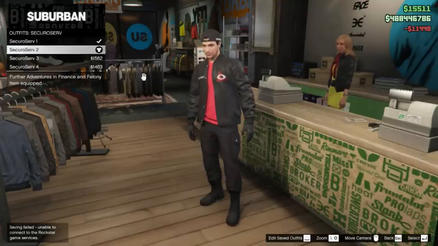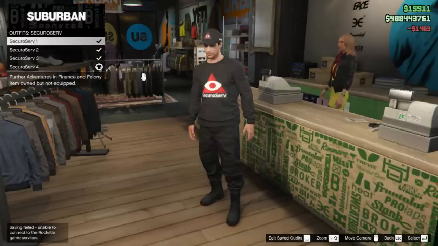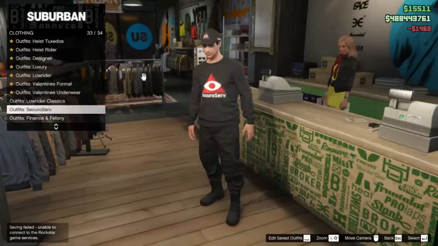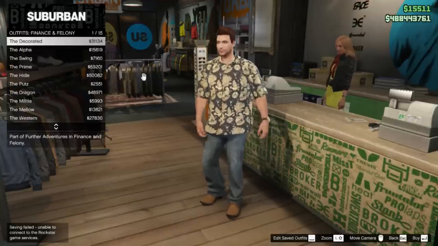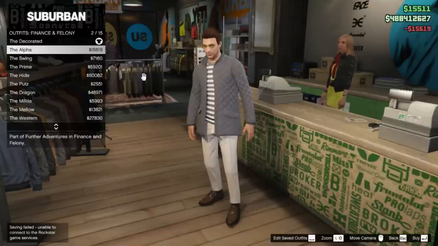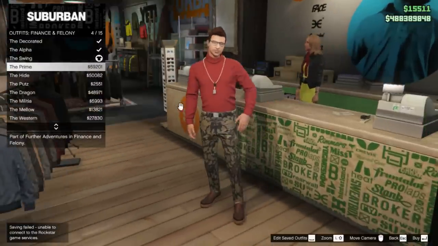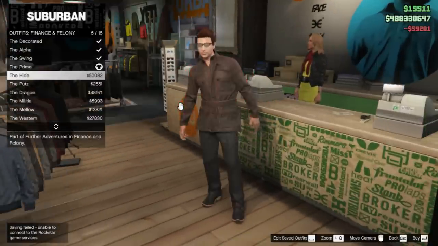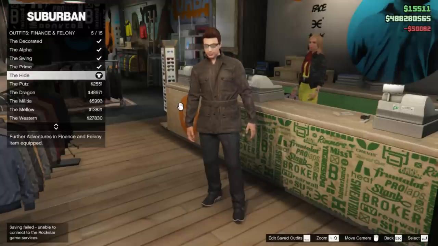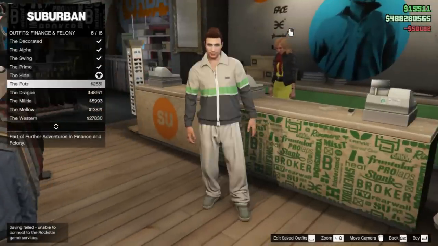We've got this one here, which is more of a sort of biker's outfit. You've got this one right here and this one. I think my favorite is definitely this one. I might leave this one on. Finance and felony option. Not really liking this one, but we'll go ahead and buy them anyway because, you know, it's a spending spree. This one here just looks like, well, it's called the Prime, but it's more like the Geek, if they were to rename it. The high, this is like $50,000 for this. It's been an expensive jacket. It looks pretty good, to be fair, this jacket. I'll have to buy one of these in real life.